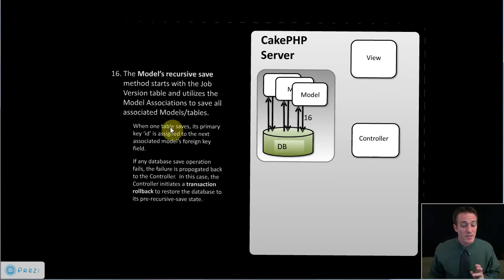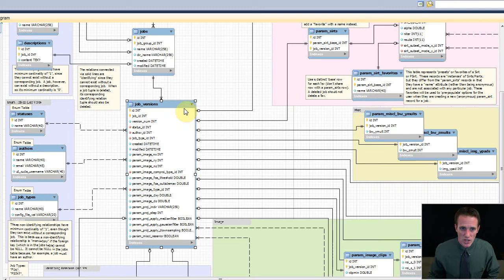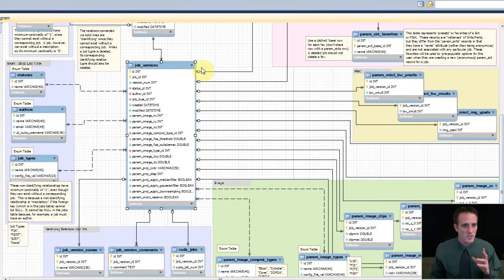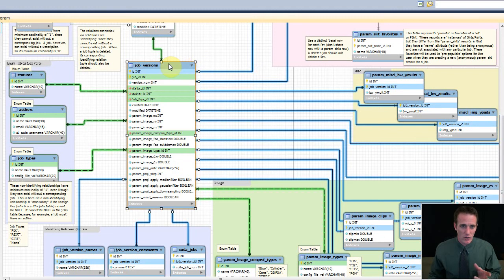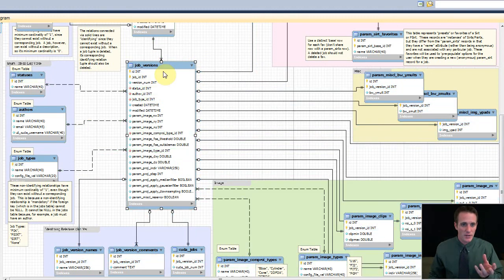Okay, so how does that recursion work? Briefly, I explain here that when one table saves, its primary key, which is called ID in these tables, is assigned to the next lower table's foreign key field. So concretely, when I save a job version, for example, first I save to that table, and after you save, you get an ID back, because that's generated by the database.